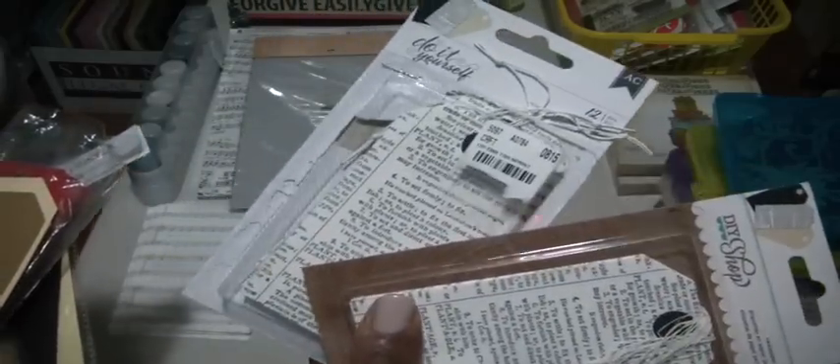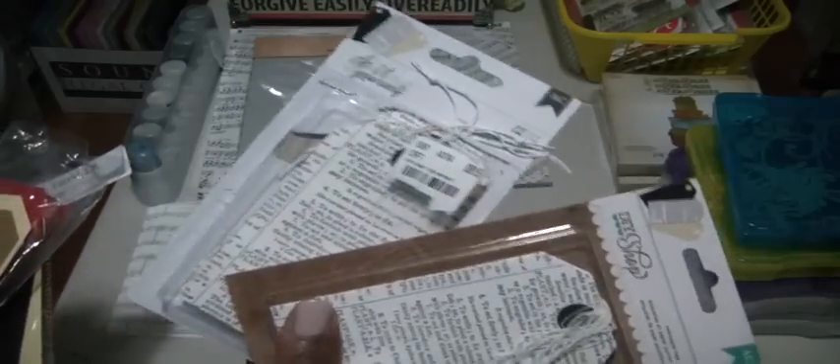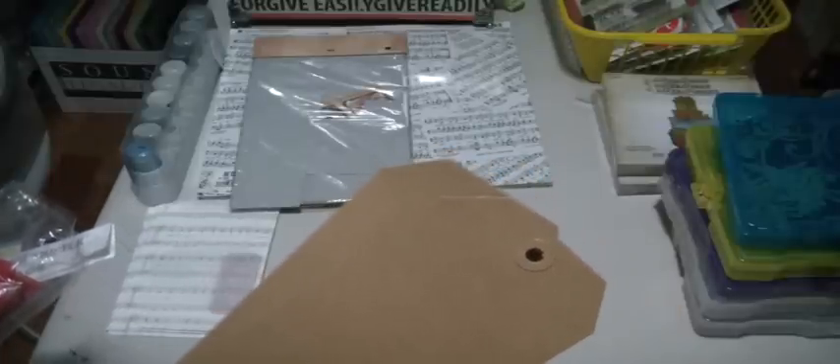I pulled out these tags that have dictionary words on them, and I also have back here a 12 by 12 pack of music note paper — I kind of like to print on the background of cards — so I pulled those out, hopefully I'll use them. I'm going to be using standard craft A-size cards. I already have two tags off behind me. The things I'm putting on top are drying — I put some stickles on them.